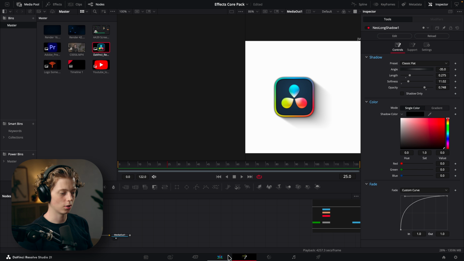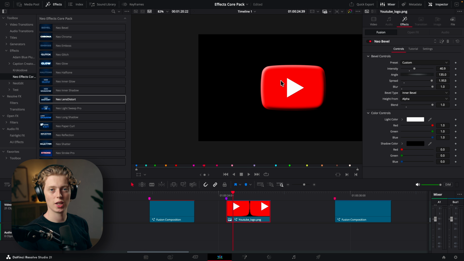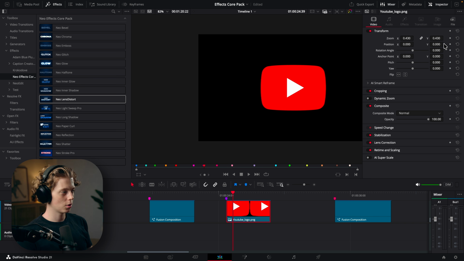Now let's just go on to the next effect, which is the new bevel. You can add it to any icons to make it have a 3D look and make it pop. You can also add it to your text and add it to your logos or whatever. So I'll just remove this one right here, and then we can go over here to the effects core pack and grab whatever one we want.